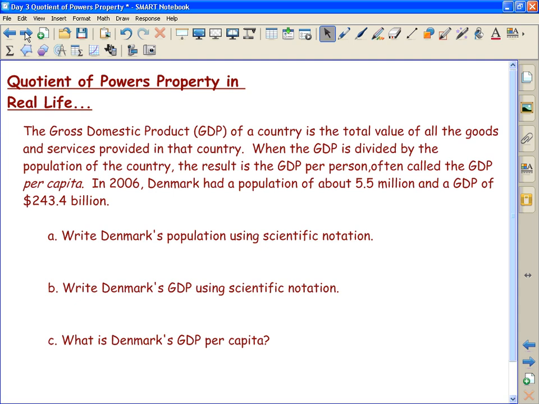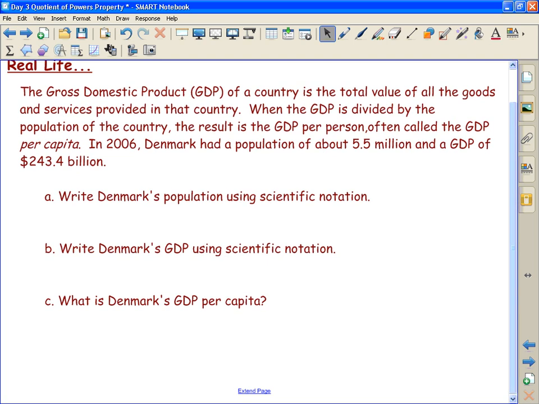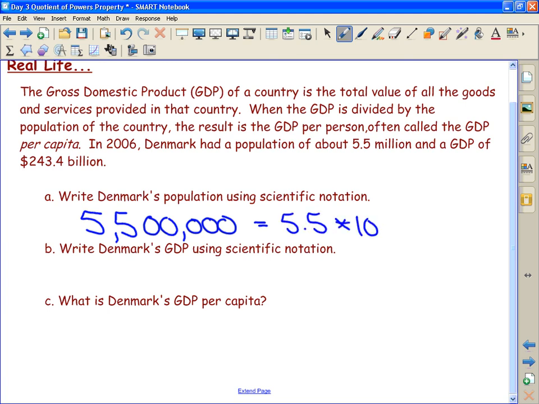So the first thing on this one that's really challenging for a lot of people is that we have to write 5.5 million in scientific notation. Okay, so I'm going to write it here, 5.5 million. So I know that I have 5 million people. So 5.5. Now I'm going to start adding zeros until my first 5 is in the millions position. So right now I have 5,000. And if I add 3 more zeros, now I have 5 million. So if I write that in scientific notation, I get 5.5 times 10 to the 1, 2, 6.